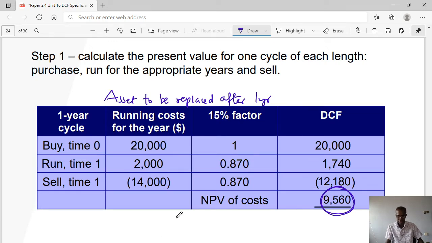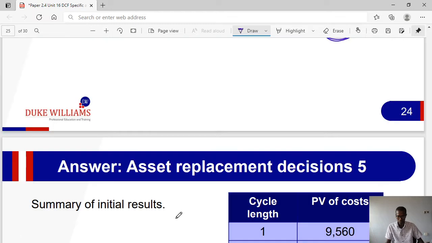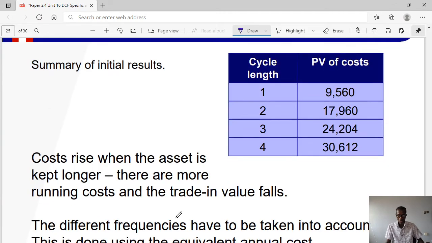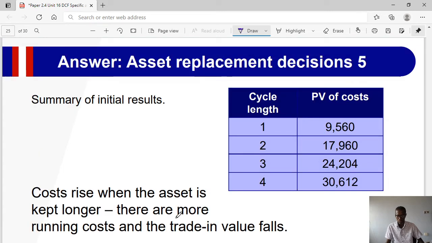So once we have the NPV cost, we have barely done one aspect of finding how long it should take to replace it. We have barely done the NPV cost. So at 15%, we need the annuity at 15%, so that when we take the NPV cost divided by the annuity factor, we can get the equivalent annual cost.